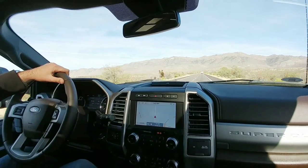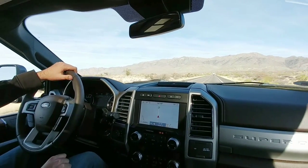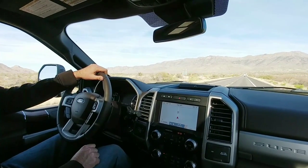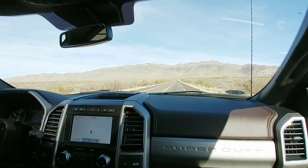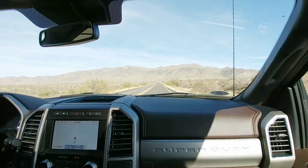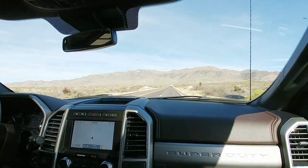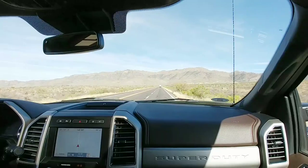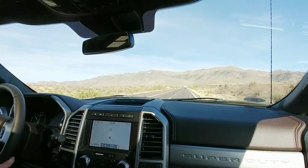Overall I've been very impressed with this truck. The statement I like to reiterate is it is the best time on earth to be a new truck buyer, because you can't go wrong. Hopping in this truck — just the power it has, the exhaust brake, how that worked when we were coming down the hill with the travel trailer — it really works well to give a driver more confidence. Because 10 years ago, hauling this much weight, you might be white knuckling it on some of these routes, wondering if your brakes are heating up too much. The technology they're now putting in these trucks just makes it safer, makes you feel more comfortable, and makes you not have that butt pucker effect when you get to your campground.